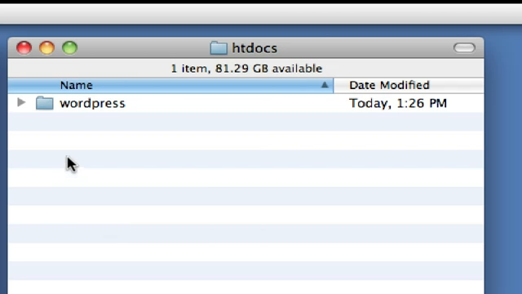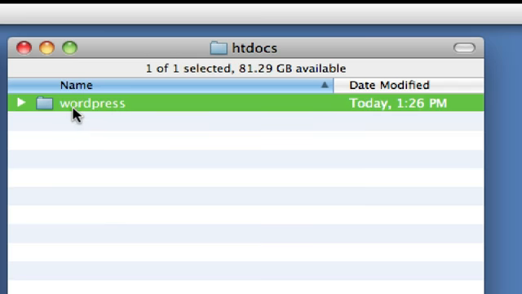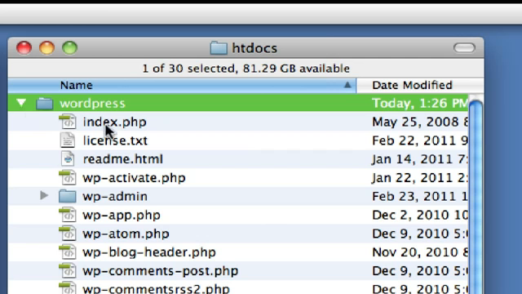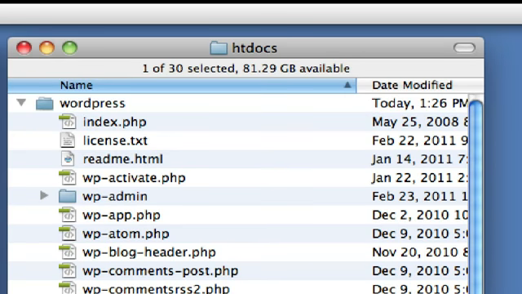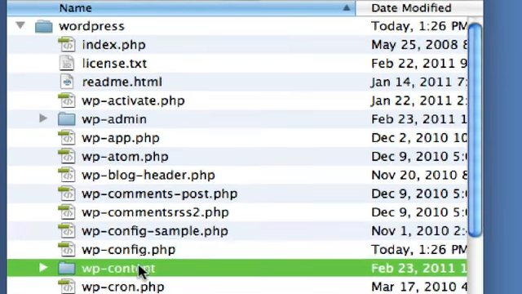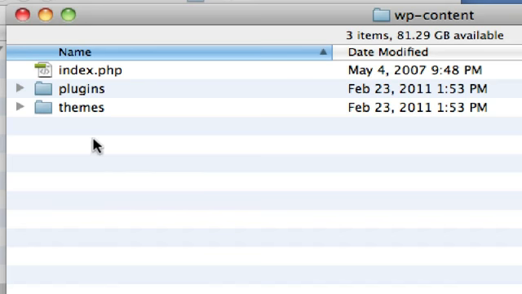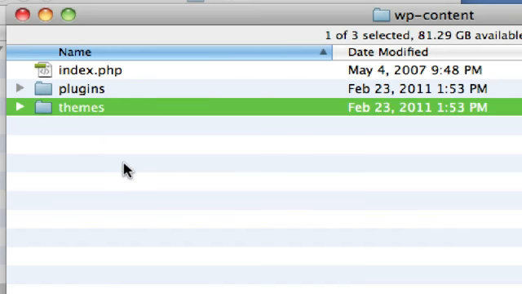So in this case, we only have right now this WordPress folder. So let's crank it open. And there's a ton in there, but all we really care about is this wp-content folder. I'll double click it. Now here, notice there is a folder named themes. So that's what you're going to want to remember, and you might even want to make an alias for it. But the themes folder is where themes go.